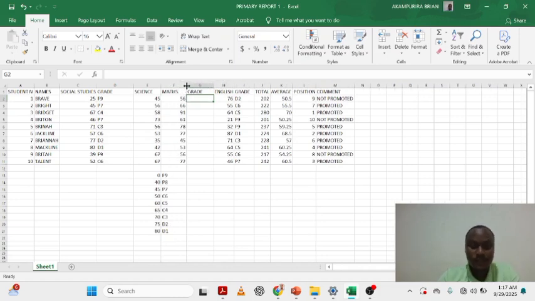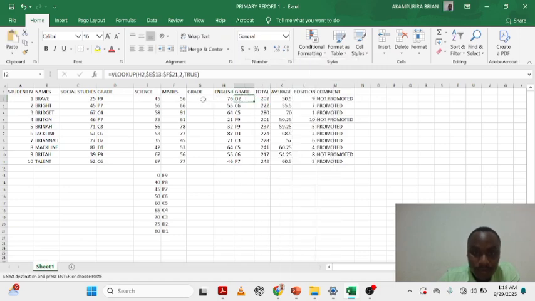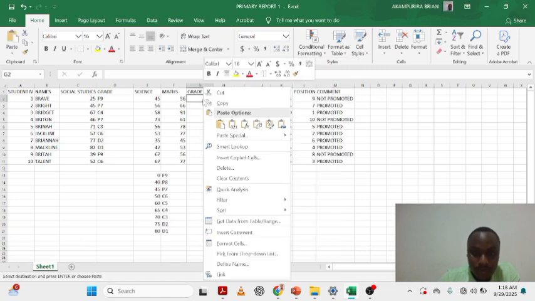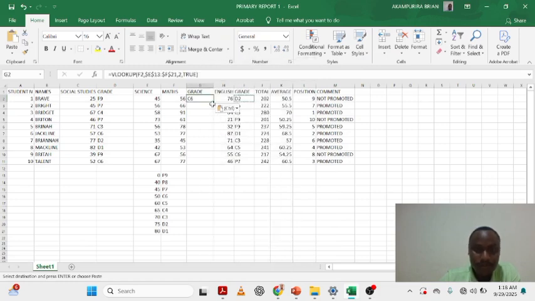I think it's affecting us as well. So we copy from the English grades here, and then we come to our grade, and we say paste special, and we paste the function in there, and after the function has worked, we transfer it down the column.